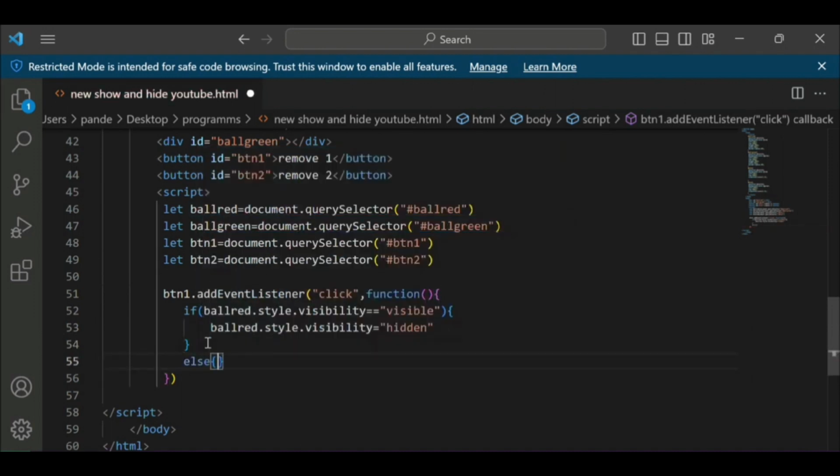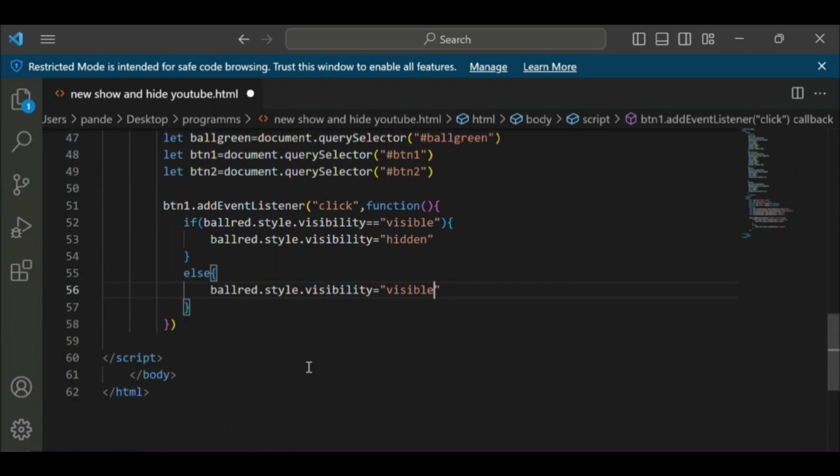And then the else case, when the visibility is invisible. So if the ball was invisible, then on click we will make it visible. So this is the basic code.